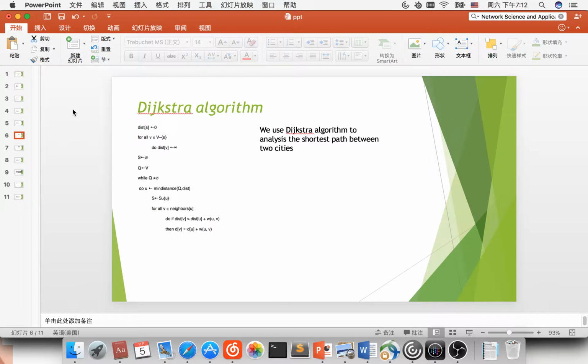Like if we choose city number 1, we want to analyze all the other cities, from city number 2 to city number 13. We want to find the shortest path from city number 1 to city number 2, city number 1 to city number 3, and so on. Finally, we want to find the distance between city number 1 and city number 13.